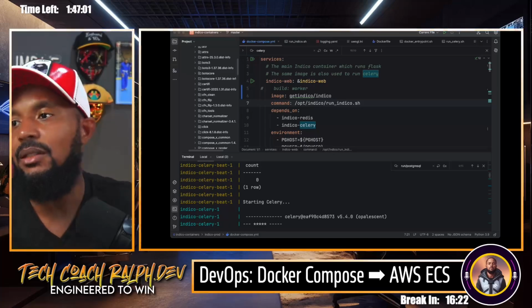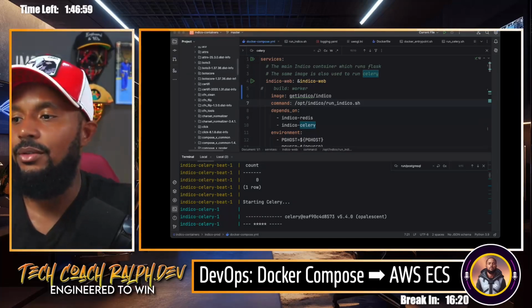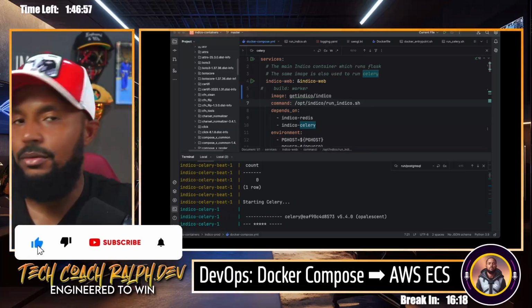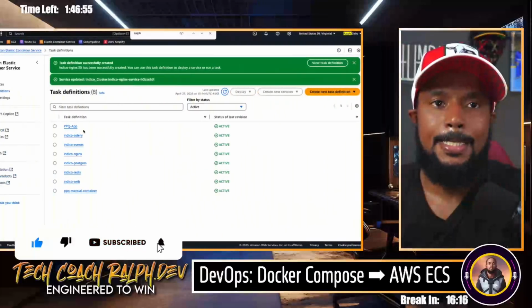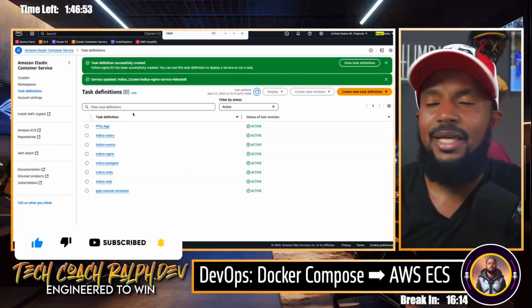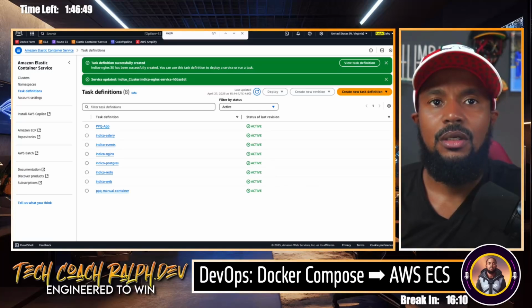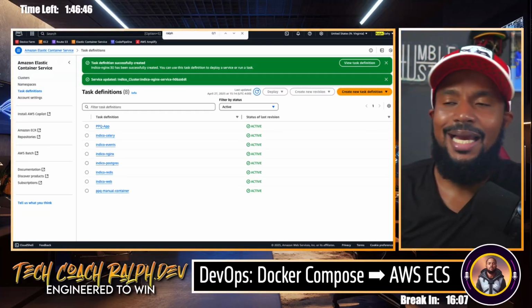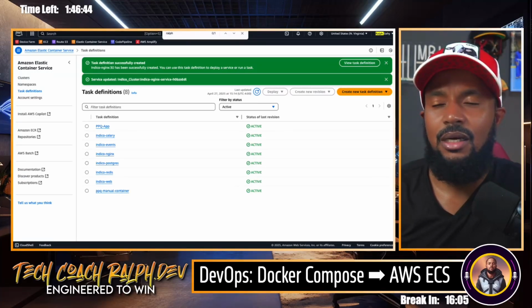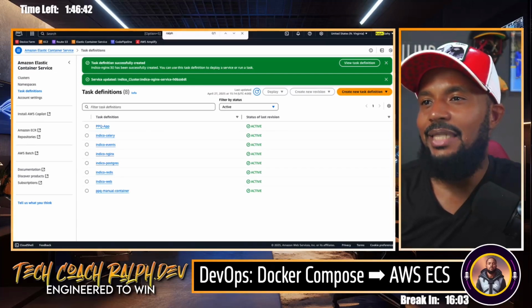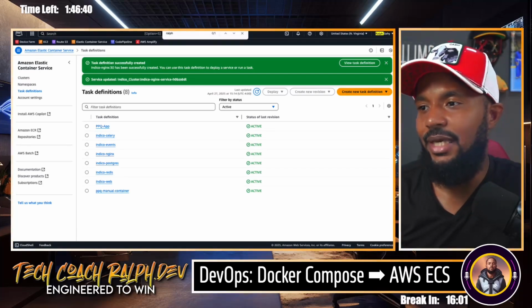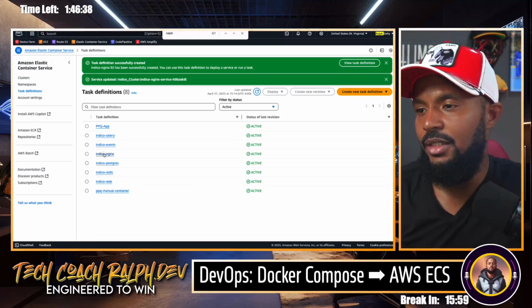So if we look over here, this one works. Here we are inside AWS, looking at the task definition for Elastic Container Service, and this is the one that we're working on, Nginx.